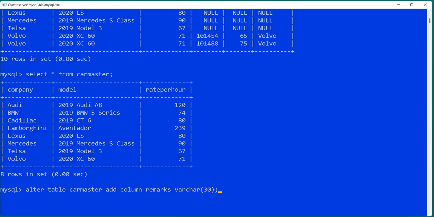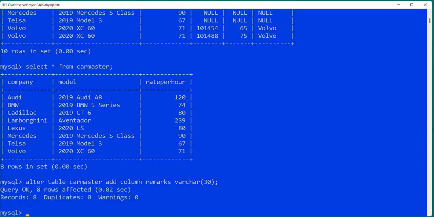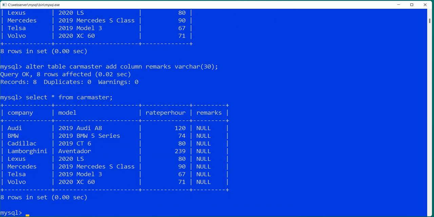Okay, alter table name, add column name, type. Now if I give select star, it will show me that all remarks are showing null.